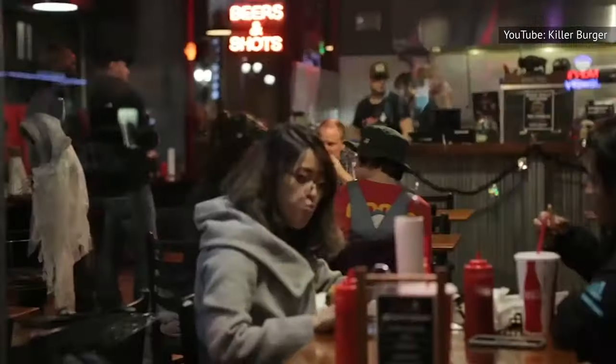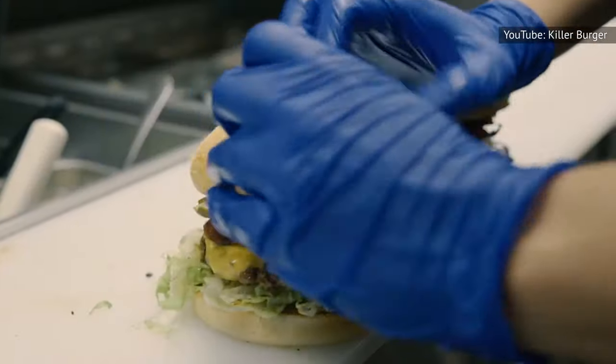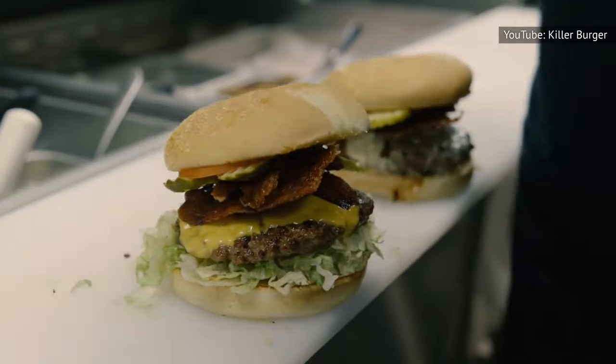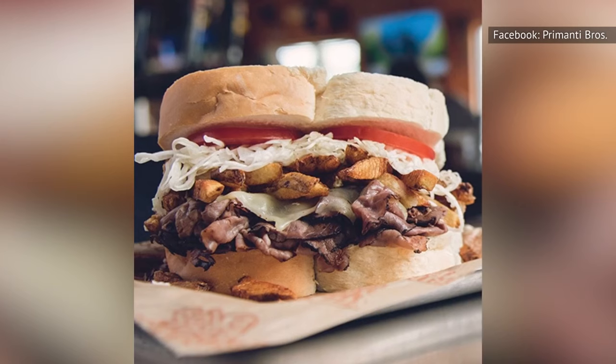Well, several places in the Portland and Eugene areas. Notably, however, every burger here comes with not only a side of fries, but a side of crispy bacon as well. It's a match made in heaven.